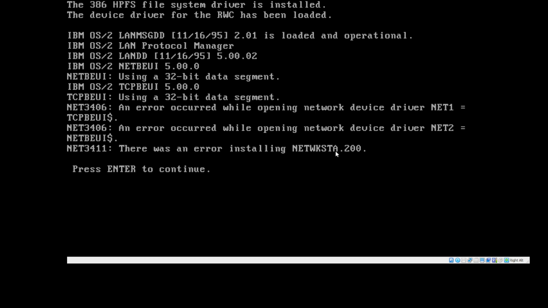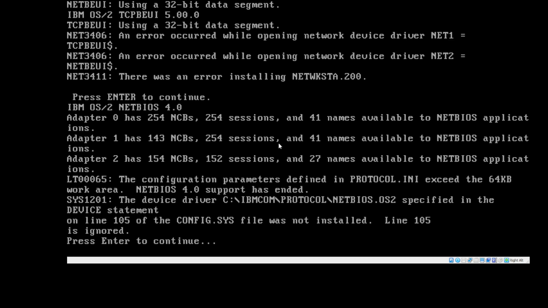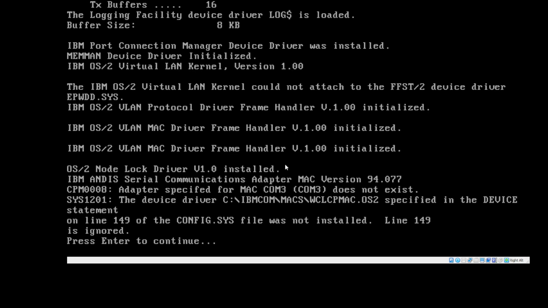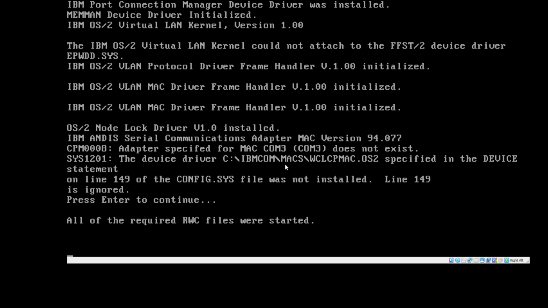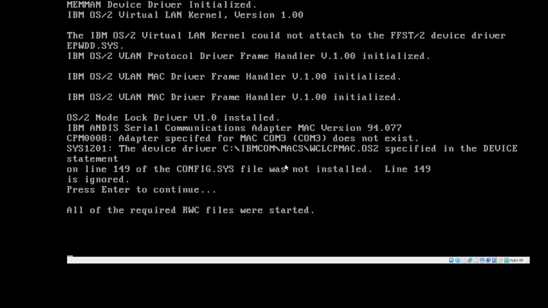Okay, so we have a problem binding these. An error occurred while opening network driver net 1 and net 2. So they're probably reversed or something. Yeah, okay, we know that. We know that the NetBIOS stack was installed. We'll remove it and we'll re-add it. And this error down here is always going to yell at us.